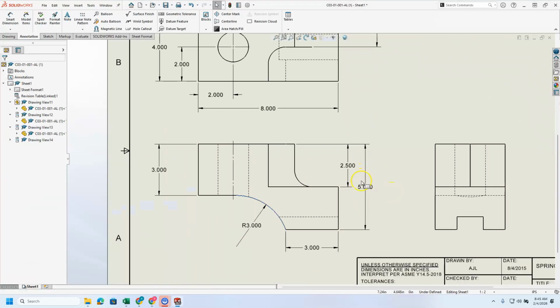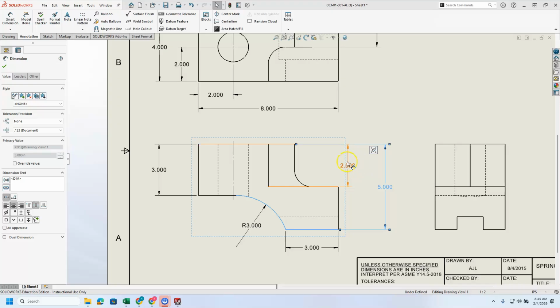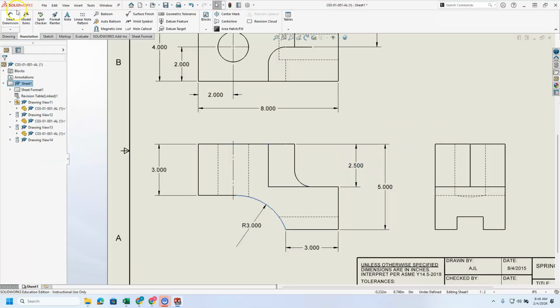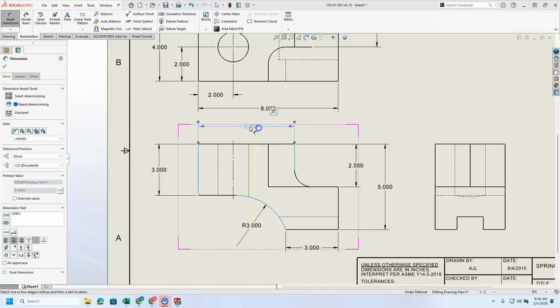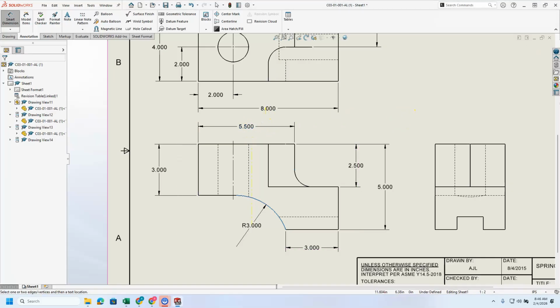And again, these are a little too close, so I'm going to move this out. That way I have room for this dimension. And a 5.5-inch dimension from here to here. Perfect.